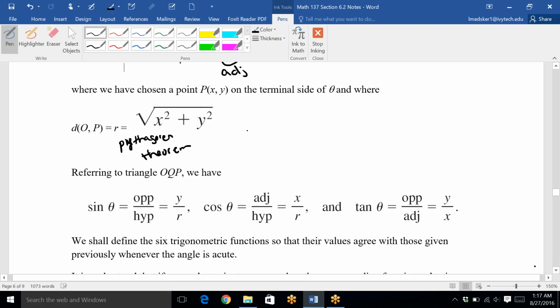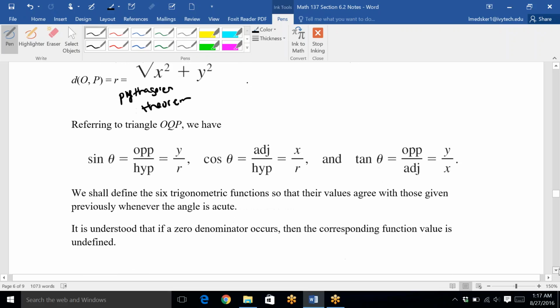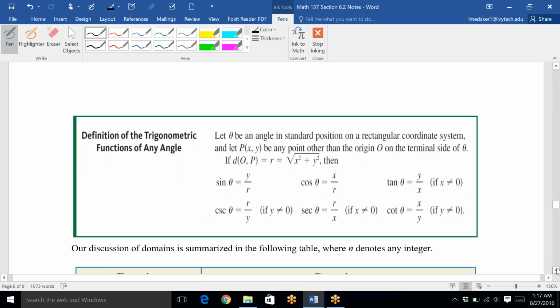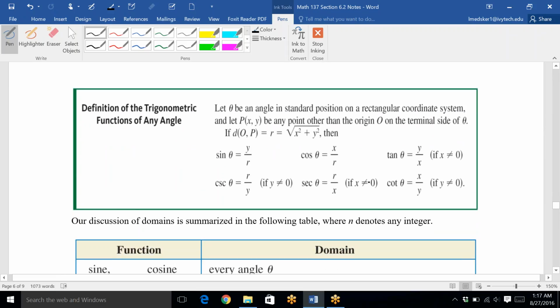So then notice here the same definitions I wrote up above, and then all of our trig definitions will be defined as follows. The only problem is that anytime something other than r will show up in the denominator, it is possible in certain places in the coordinate system, mainly at like 90 degrees, 180, 270, and 360. You get things that are either a y-intercept or an x-intercept as your point. When that happens, you could possibly have a 0 in your denominator.